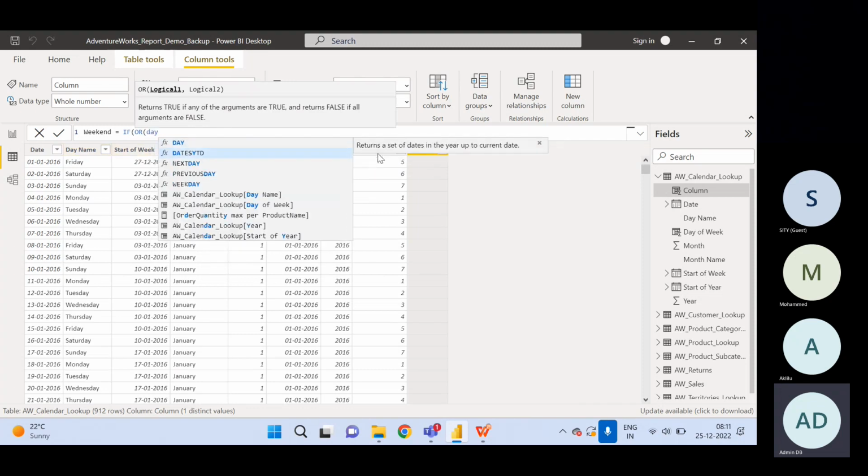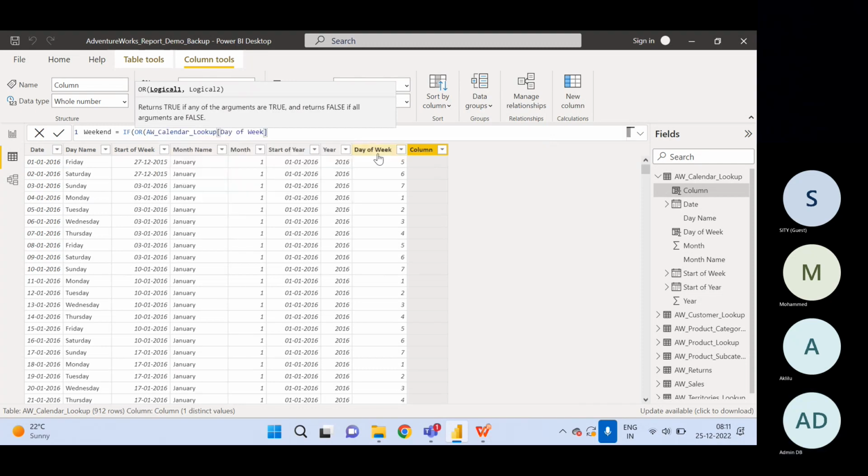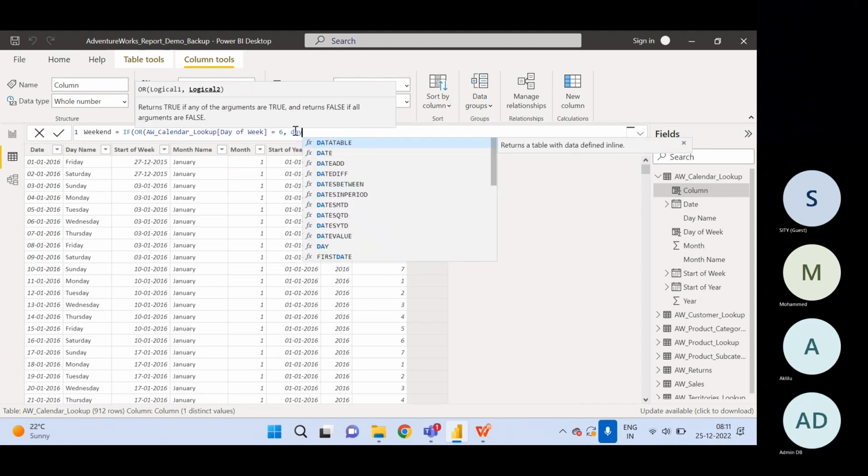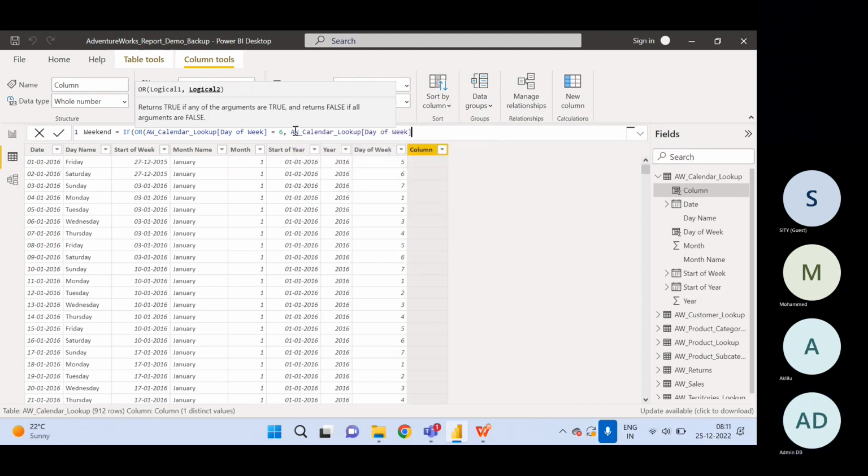If the day of week is equal to 6, logical one means the first argument. If day of week is 6, 6 denotes Saturday, right? So if the day of week is Saturday, comma, if the day of week is Sunday, which is 7. And then close the parenthesis.